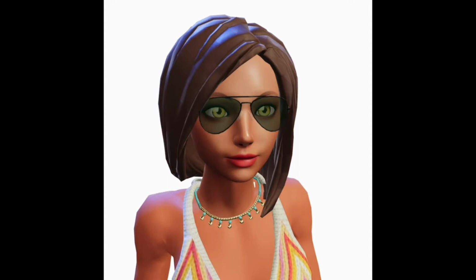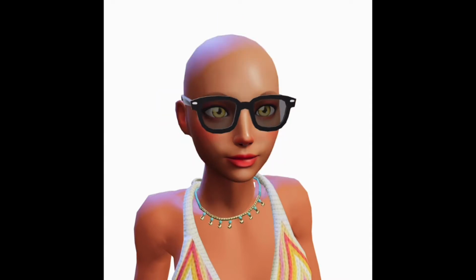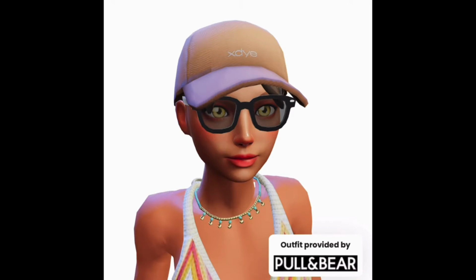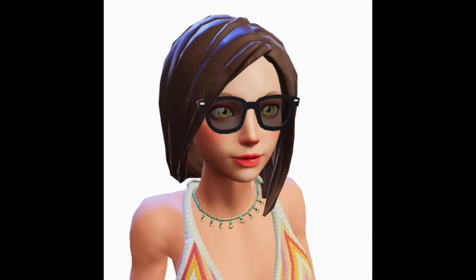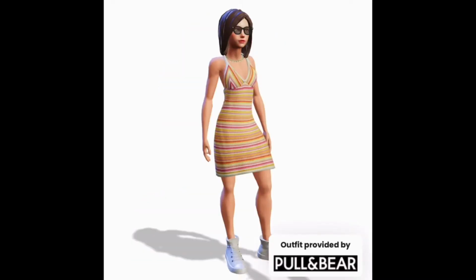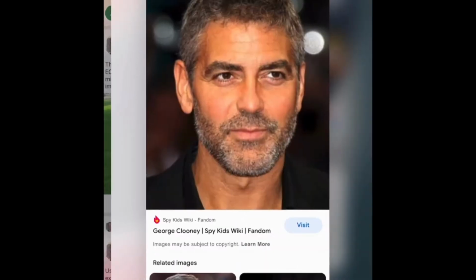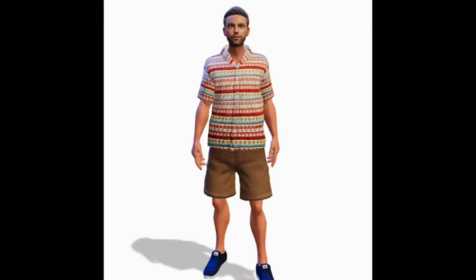Even eyewear that you are interested in. Probably no tattoos for now. And you can also have branded, if you want, experiences of your avatar.